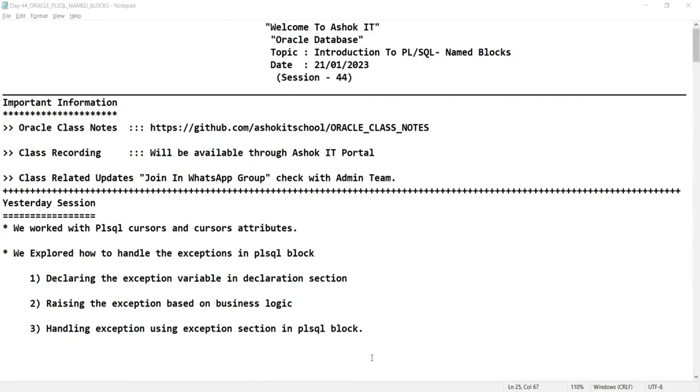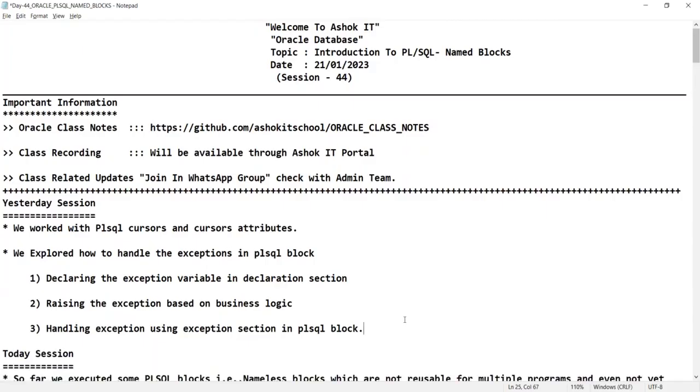As part of today's session, we will be talking about named blocks. Observe carefully.